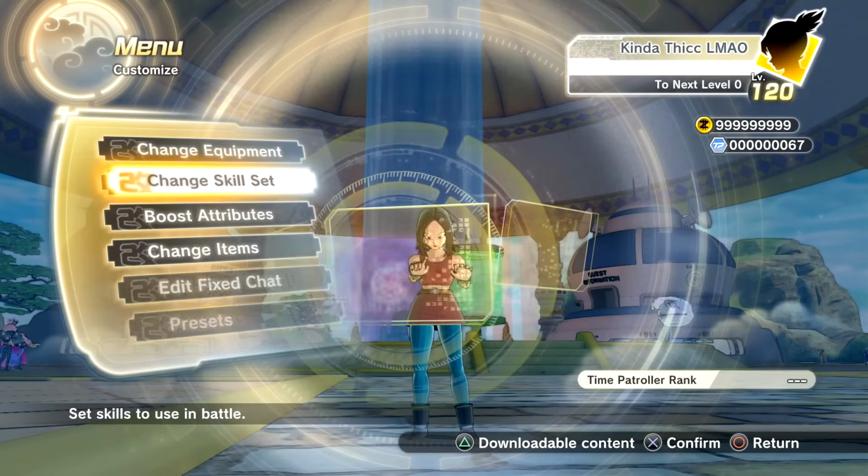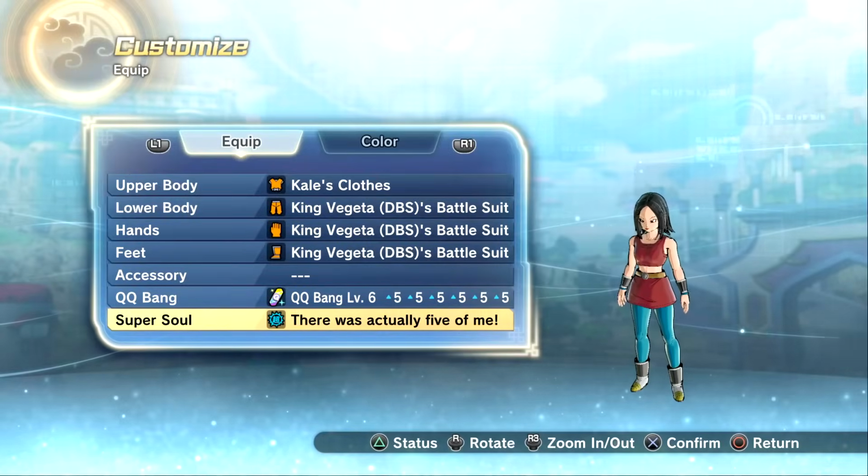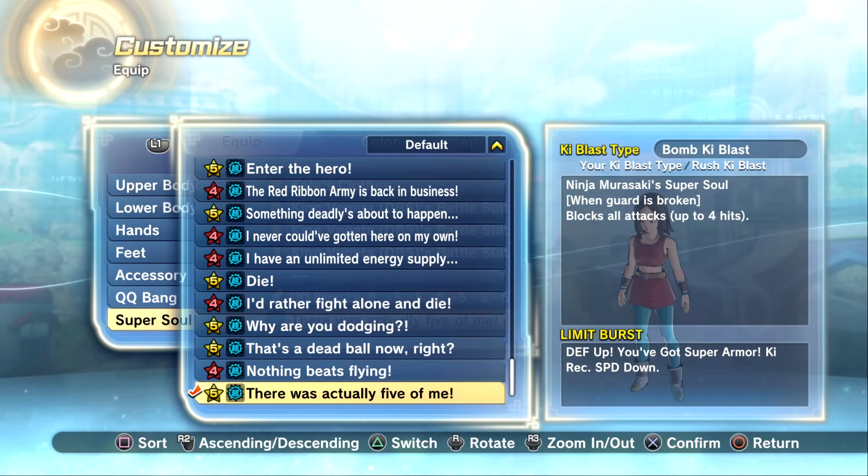Again, I'm not saying that this is a Super Soul that you should use for Ultra Instinct or in general. I just thought it was interesting because it has a very compelling effect that I don't really see too often with Super Souls, where you're basically invincible for 4 hits after your stamina is broken. That's pretty nice, right? And it is a 5-star Super Soul, so Limit Burst as well gives you super armor. This is a very defensive Super Soul, right?